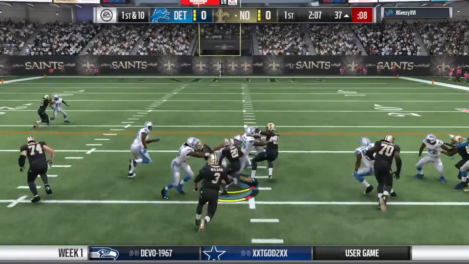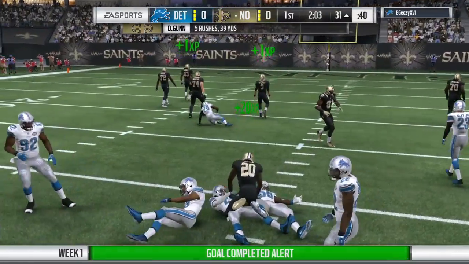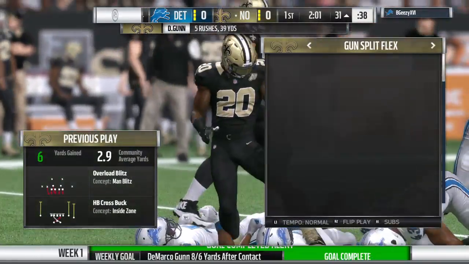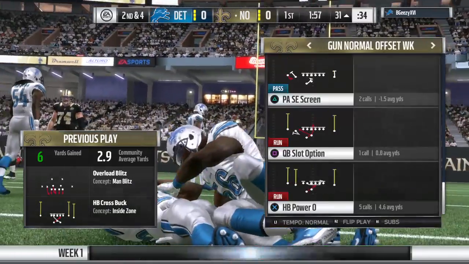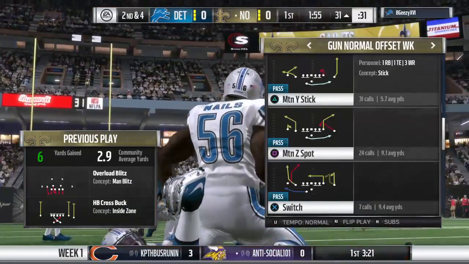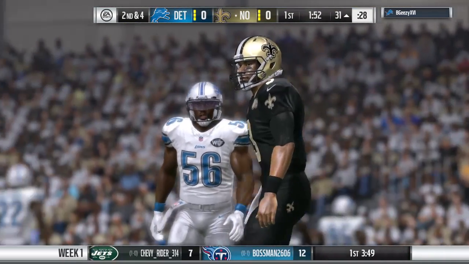They'll run it now out of the gun. And able to push his way forward here for a good little gain. It's a 6-yard pickup, and it gets him to 2nd and 4. That was another good run, and he's having an excellent day. And right now, I don't think his team could have any more confidence in handing him the football.